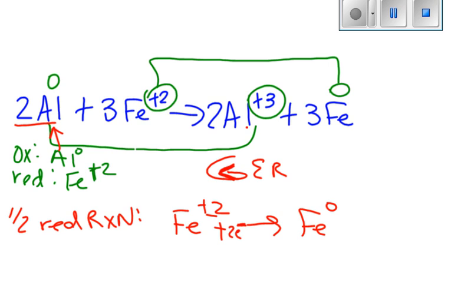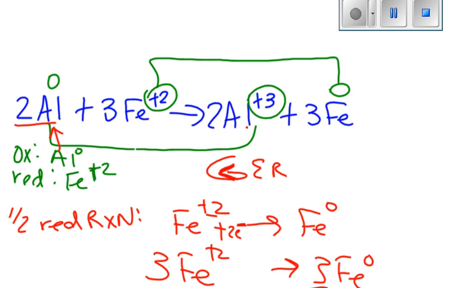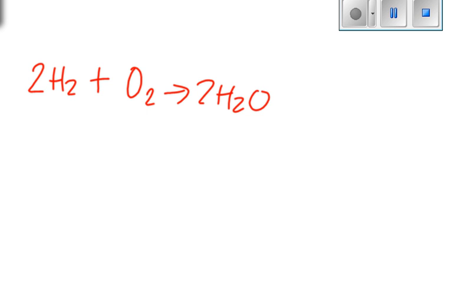So if I have 3Fe+2, and on the product side I have 3Fe0, I'm balanced in terms of mass, 3 and 3. My charge over here is 3 times 2 is 6. So I'm going to put in 6 electrons because that's a negative 6 charge to balance out the plus 6. I'm 0 on the reactant side and 0 on the product side, so we're good. Okay, one more. The diatomics are a little bit more complicated.